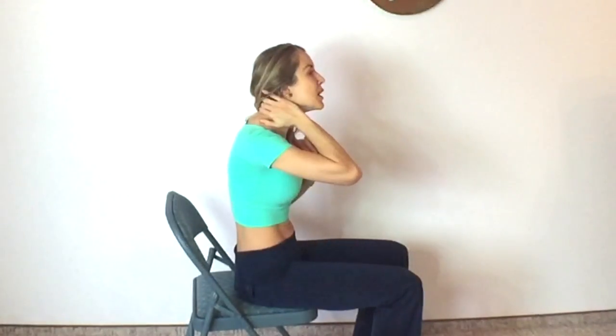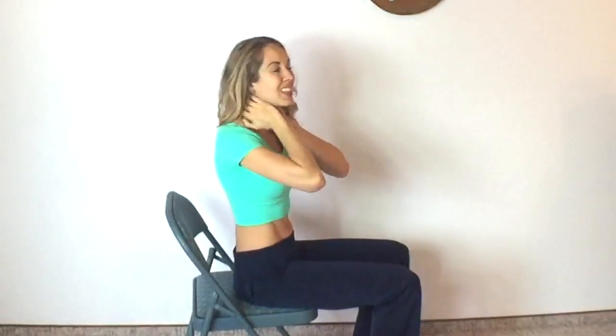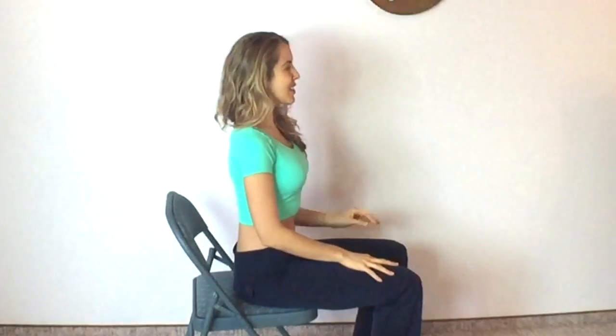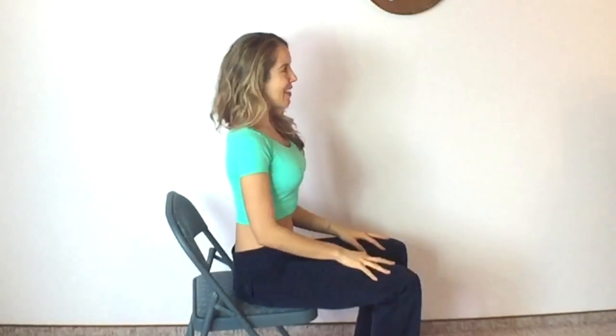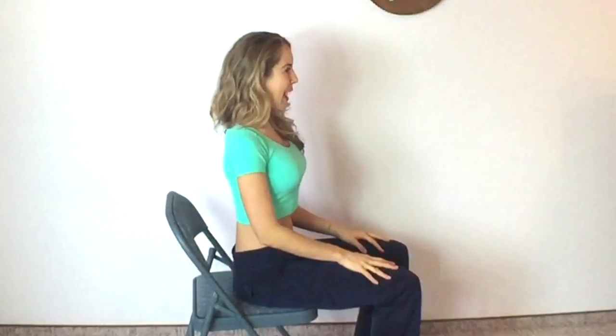Next up, we have to look at our head. I've talked about this already, but you want to avoid the forward head. That's really bad on your neck. It hurts and tweaks your neck. It overstretches these muscles and tightens up the back of the neck muscles. It can cause all sorts of tension issues, potentially even headaches, because you're really tense up through here. So you want to lift the crown of your head toward the ceiling. Think of lining up your shoulders over your ears over your shoulders, and that's another nice way to think about it. Right here, my ears are not over my shoulders, are they? You want to bring them back.